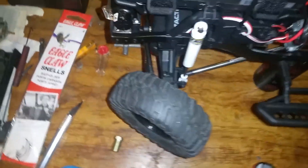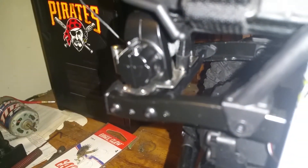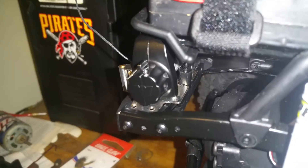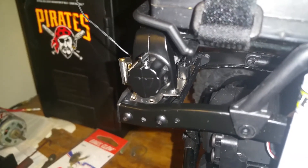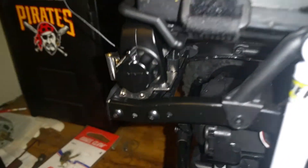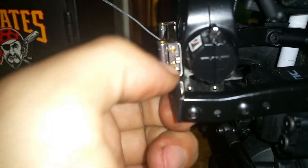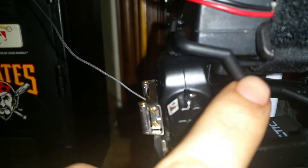As promised, I said I was gonna make a second part to this. You can see what I'm talking about — how I made it to where it almost pinches this plastic rod that comes straight down vertically between the plate. I had to dremel some of that, just enough to where it would pinch onto that plastic piece. As you can see, it's pretty much boxed in because of the body on the bumper, so it doesn't go anywhere. With the screw coming down it tightens it up, and as you can see that's in there.